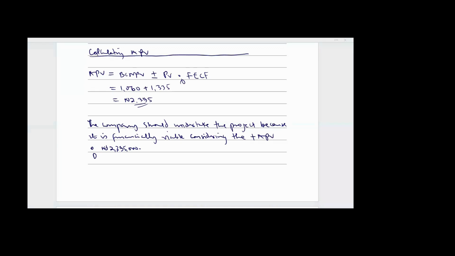Then number B, the examiner is asking you to discuss the appropriateness of the evaluation method used and explain the assumptions made in part A. So the examiner just wants you to explain what is APV, then how you use APV to appraise a project. The second part is for you to state all relevant assumptions. There are a series of assumptions we have made in the question. Then number C, provide examples of ethical issues that might affect capital investment decisions and discuss the importance of such issues for strategic financial management.